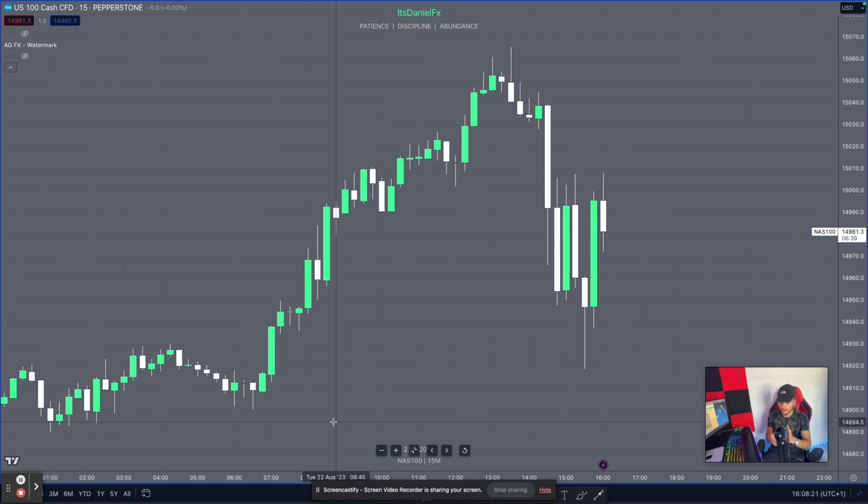But yeah, without further ado, let's actually get into the proper calculation. How do you do this? Now, I'm about to say something that's going to confuse some of you guys, but your lot sizing when it comes to the indices is going to vary. There's no fixed lot sizing for indices trading. There is and there isn't. And I'm going to explain what I mean by this in a second. But dependent on your broker, dependent on your prop firm, dependent on who you're trading with, the lot sizing is going to be calculated slightly differently.